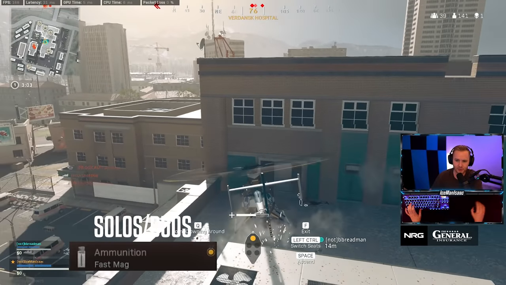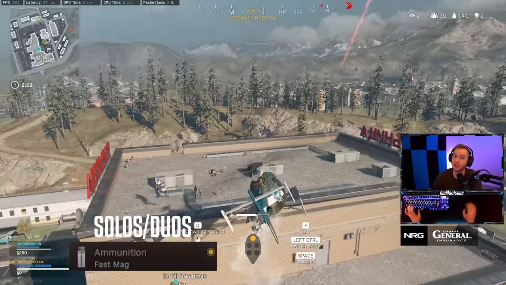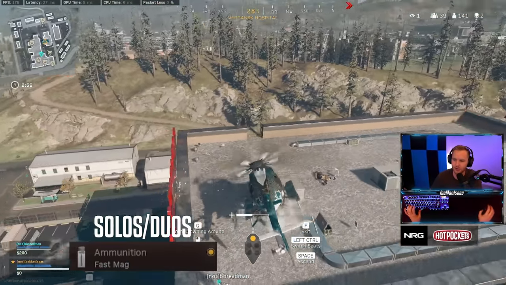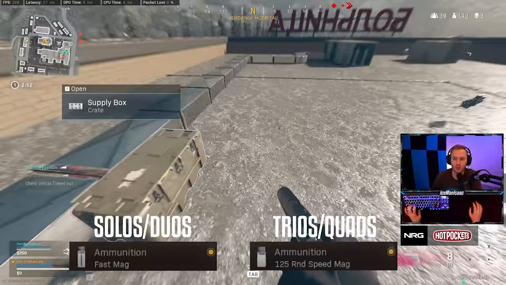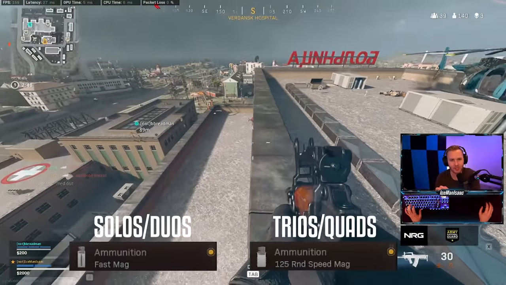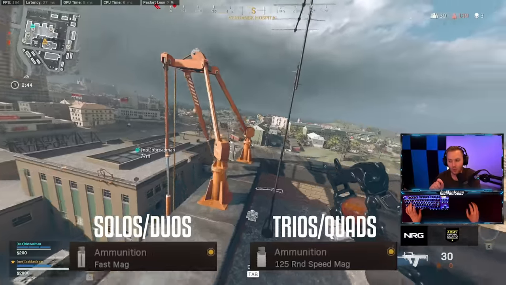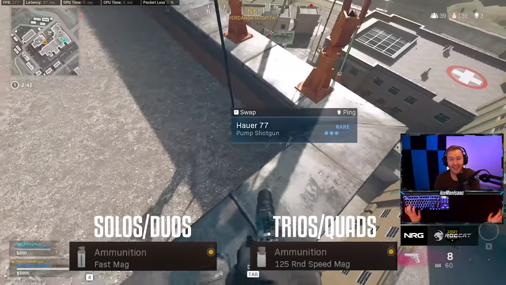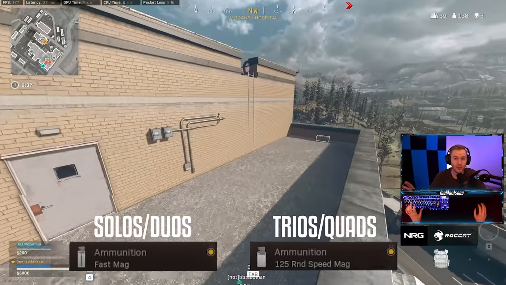And so what I saw players doing, and I first learned this from Tommy, one of the best players in the world, who's been placing extremely well and fragging out with this gun, just dropped a 40 with it. I now rock the 125 round speed mag. Now, I typically don't suggest running speed mags because they hurt your aim down sight. However, with the combination of the airborne elastic wrap, and the fact that this is an LMG, and if I'm using 125 rounds, this is for trios and quads.